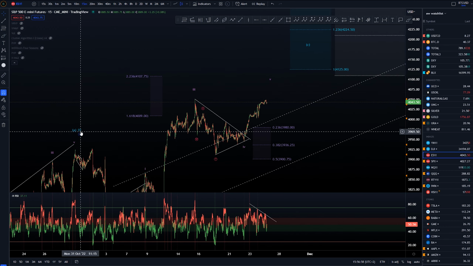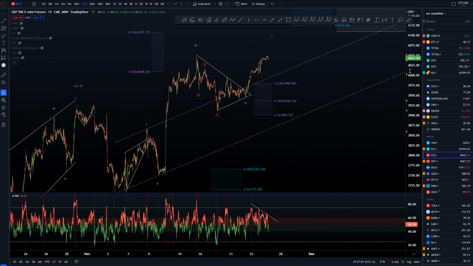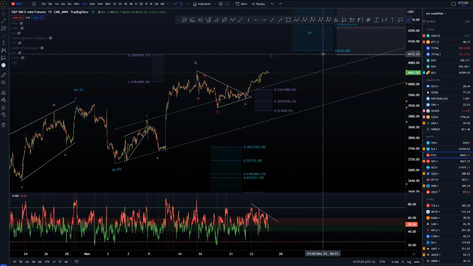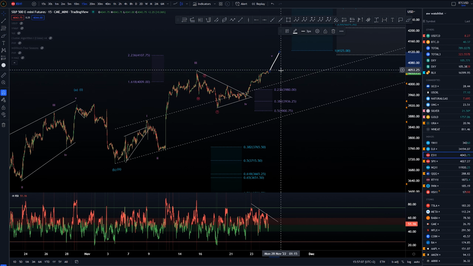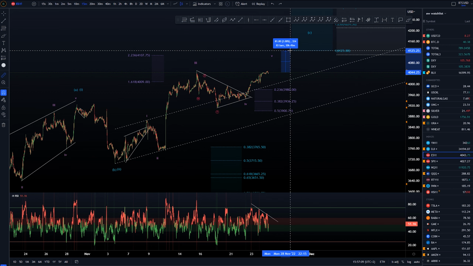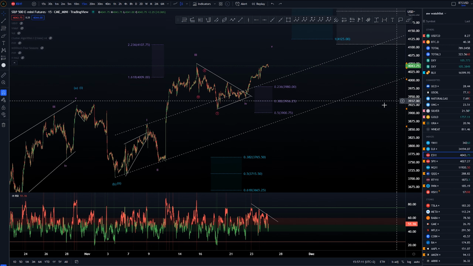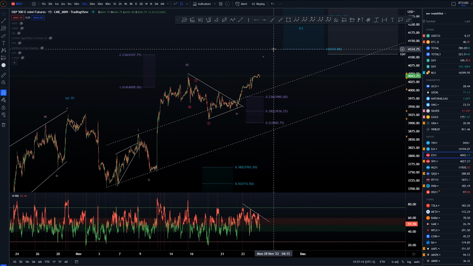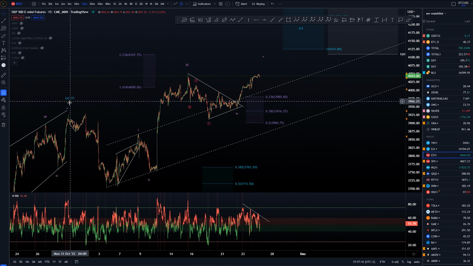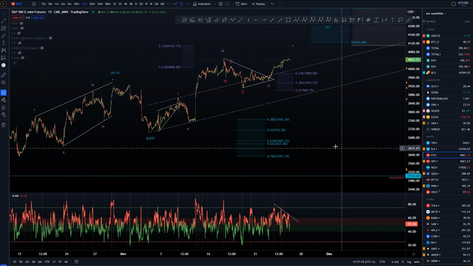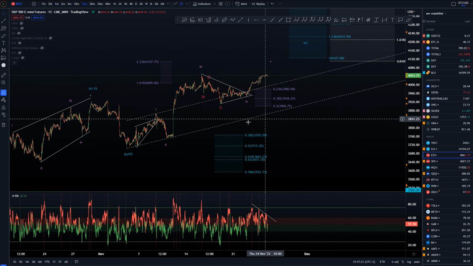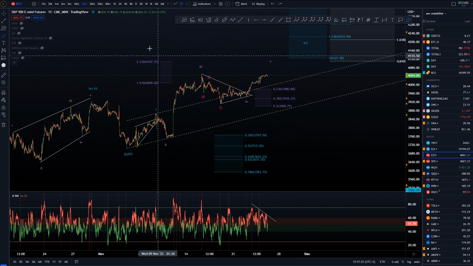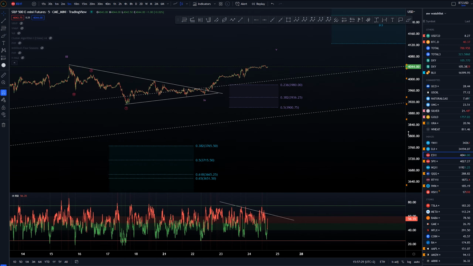The one-to-one extension of that A wave, pivoted from that B wave that we were talking about here, is still at 41.25. So there is still a couple percent, exactly 2% from current price, that we could get up to, and that would be the perfect one-to-one comparison there. But again, we don't need to get there. As long as we are getting this subwave structure in here right, then we should be heading downwards sooner.